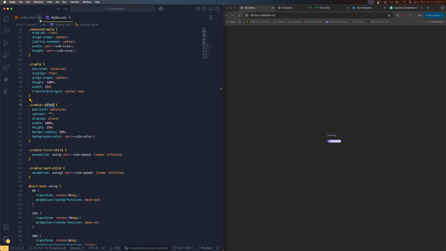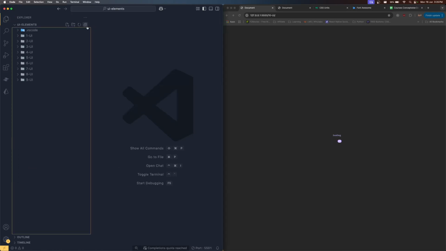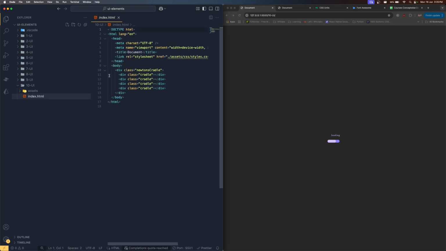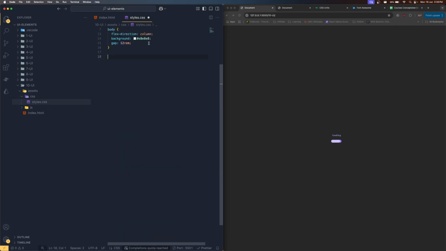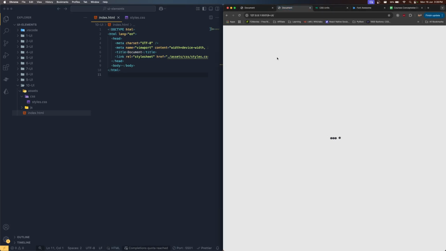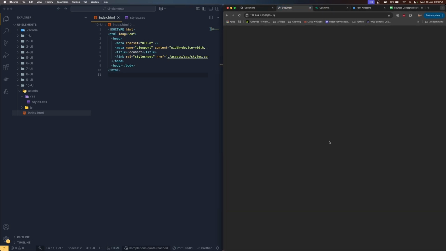So I'm going to close this and collapse this. I'm going to create a new folder over here called 10UI. Oops, I don't need to create. I'm just going to duplicate this one and rename it to 10UI. Perfect. In the index, I'm going to delete everything. And in the assets CSS, I'm going to literally delete everything. And I'm going to change the color to 282828. Save it, and let me get back over here, refresh it, open the 10UI.